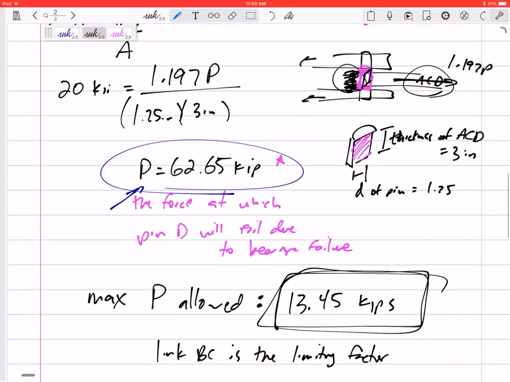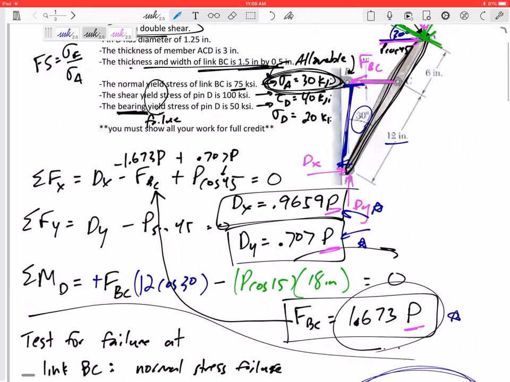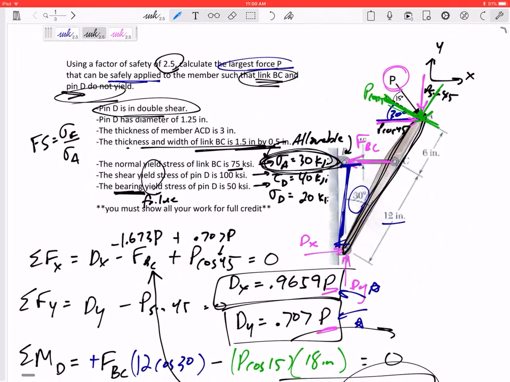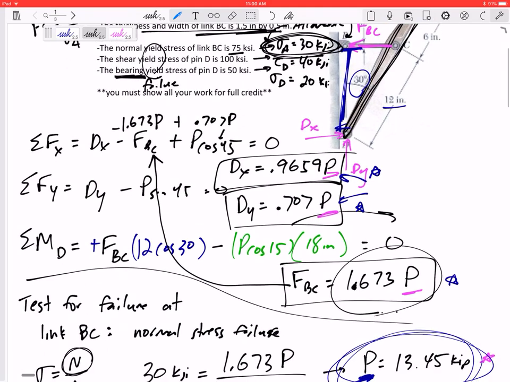All right, let's take a minute and review this problem. This was a problem where we knew all the dimensions of the pins, we knew the size of the link, we knew all the sizing. We didn't know what maximum force could be applied. So we write our static equilibrium equations to try to solve for all the forces acting at the pins, acting at the links. Anywhere that could fail, we need to find the force acting there. But in this case, we found a force that still had the variable P in it. That's okay. We just carried that variable throughout our problem.